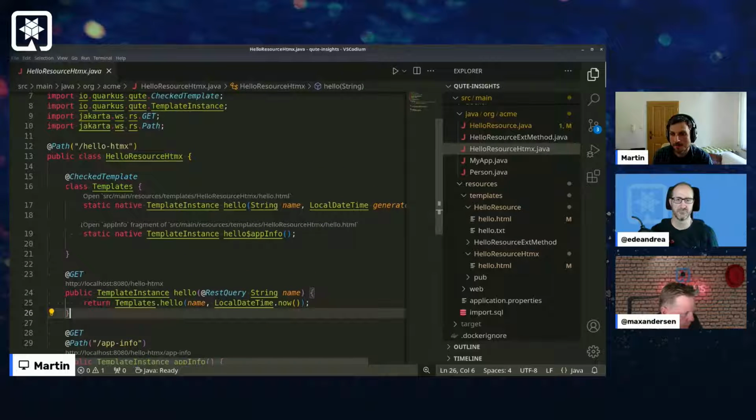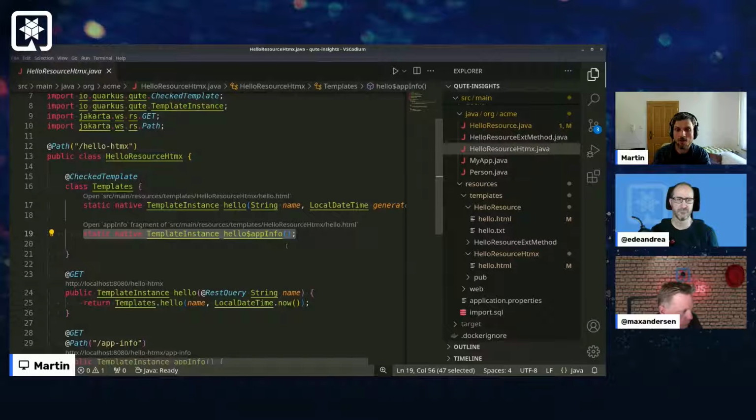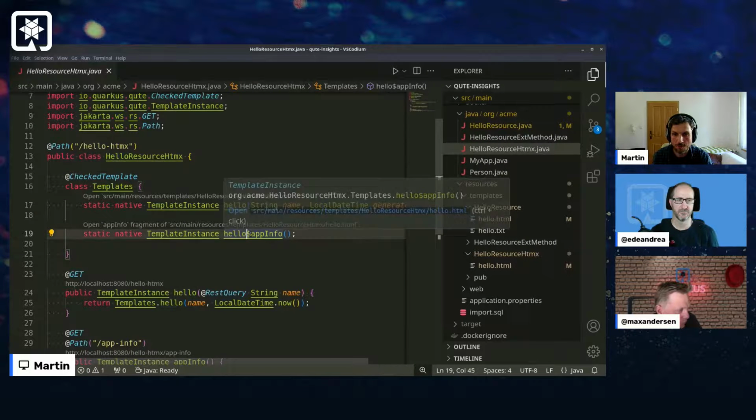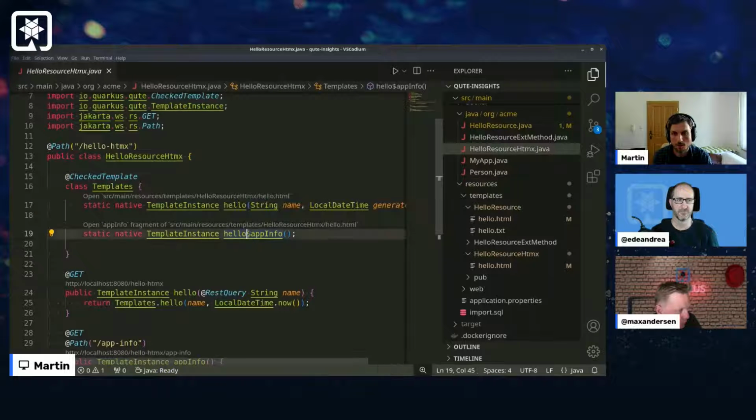And we also have one more static native method here because we again want to use type safety in our fragments. So the convention here is that you use the name of the template, then the $sign or string sign, I don't know how it's called, and then the name of the fragment.